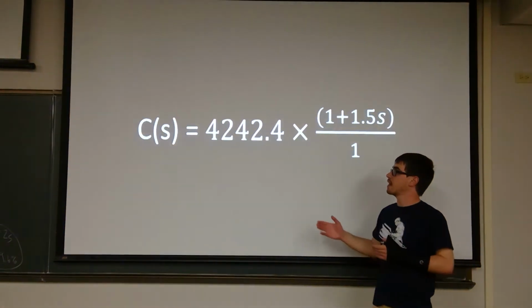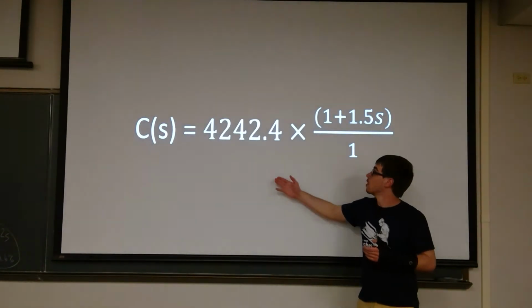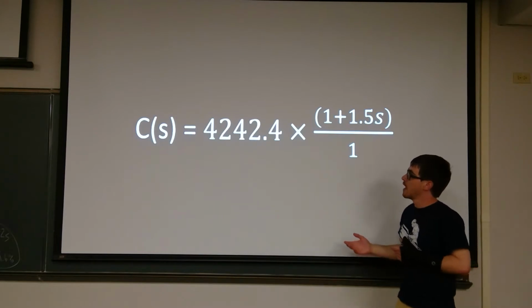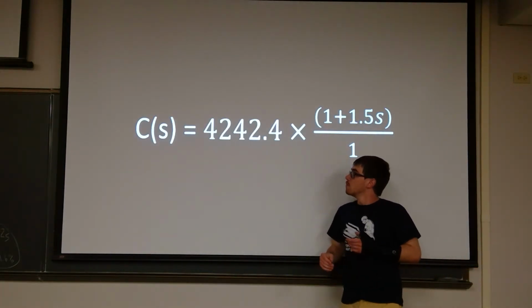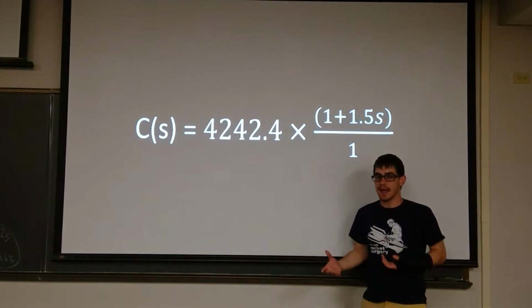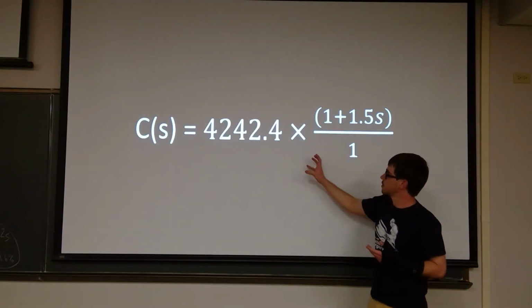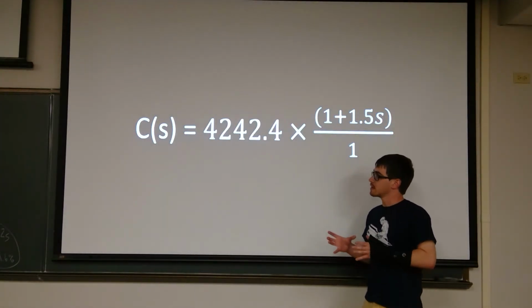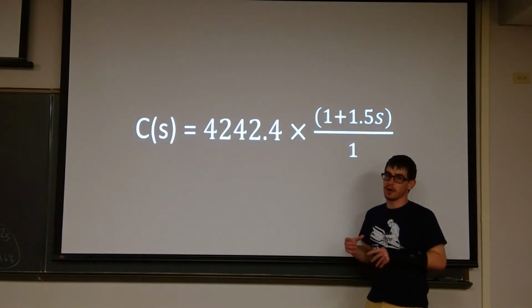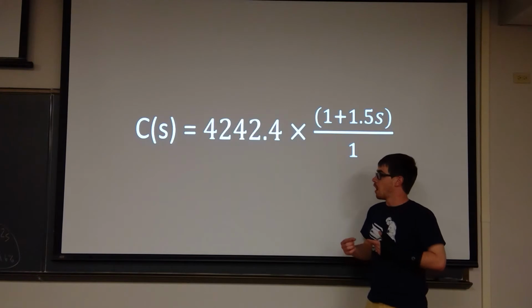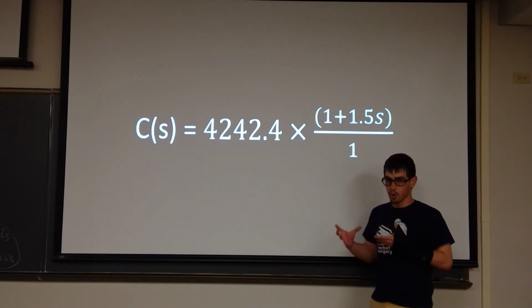So CISO Tools was kind enough to give us this formula for our controller. We can see that it requires a derivative here, 1 plus 1.5s, and then this K value of 4,242. This is rather high, and as we take this system from the frequency domain back into the time domain, it's kind of an unrealistic expectation to put on our car's motor in terms of horsepower. So moving forward, that would be one thing we need to make more realistic in this design.